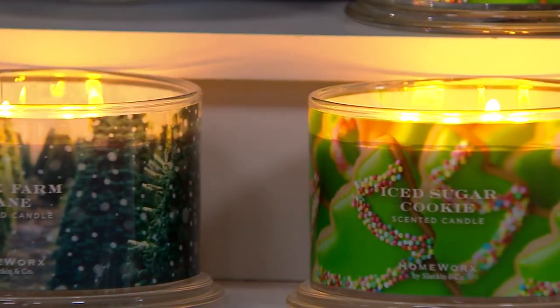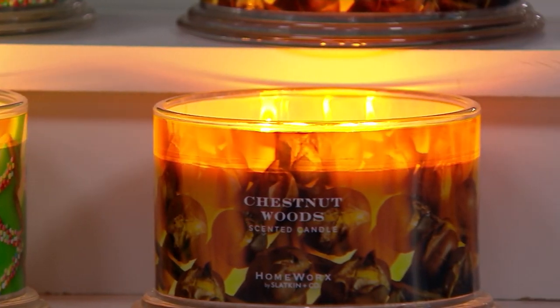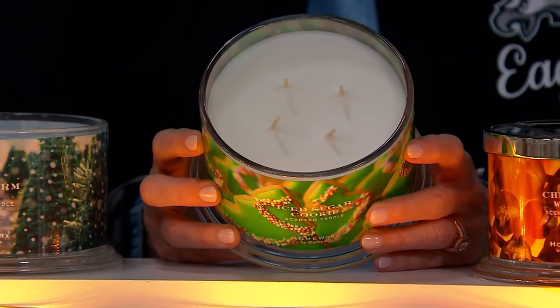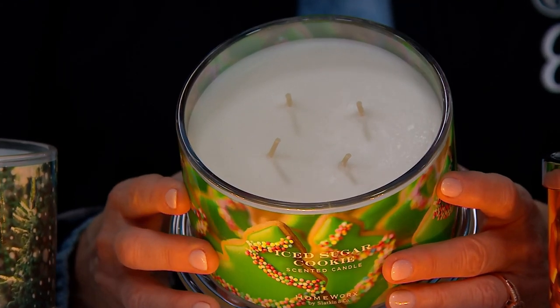We have the clean burn perfected — those oils blend together creamy, down to the last little bit of wax. With four wicks, your entire home gets scented. I use lead-free wicks because I'm friendly to the ozone — no black soot, completely clean. I invented the wick clip for safety on the bottom of the candle. The thick rim keeps it safe on your tabletop with no marks. And the silver lid — don't blow my wicks out, don't trim them. These are self-trimming wicks. Just put the lid on, boom, it goes out.